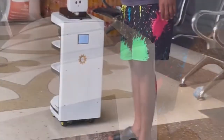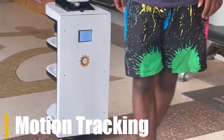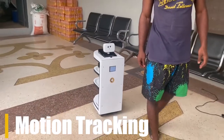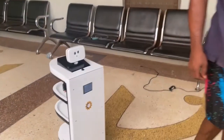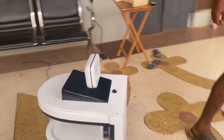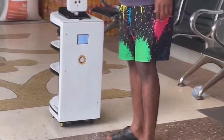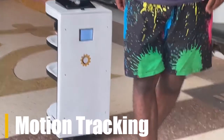Since the robot can also do motion tracking, it can be very helpful. For example, when you take tea with cassava and you want to place your cassava somewhere so you can pick it and eat as you drink your tea, you can place it on the robot. If you're walking around outside, the robot can follow you with your cassava so you can easily pick it and eat.